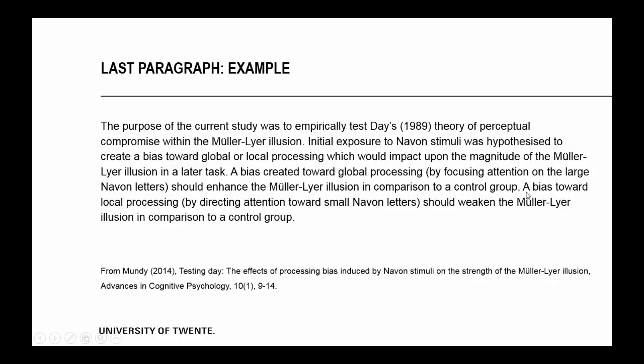There's also a clear effect that is expected, which is explained at the end here, where a bias created toward global processing should enhance the illusion, and a bias toward local processing should weaken the illusion. And this is of course an expectation where the reader now expects some clear results later on that should give an answer to this question, whether this is really true.